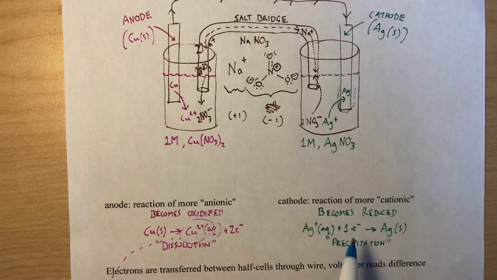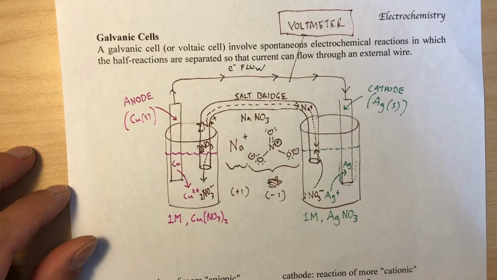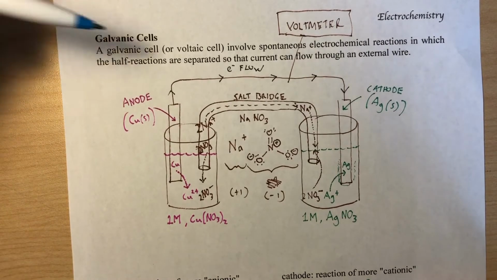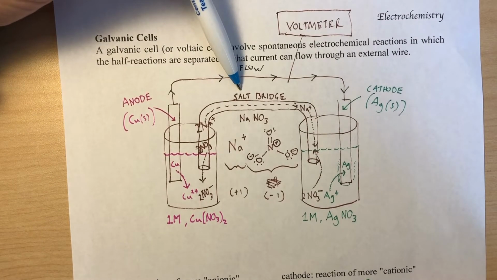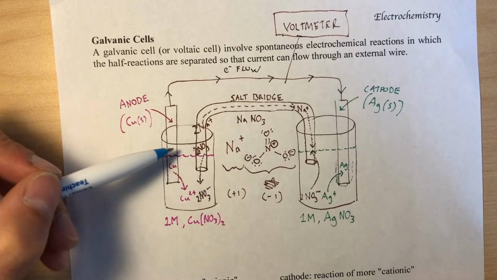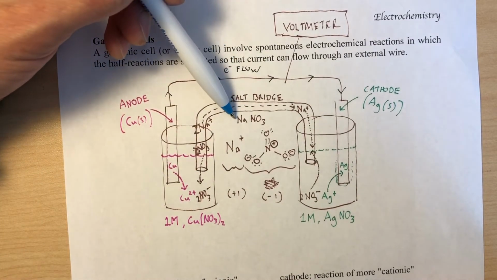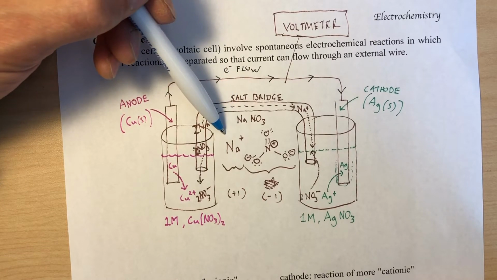Now, there's one more piece of information that's critical to the success of a galvanic cell, and that is the salt bridge shown here. This salt bridge is connecting the 2 beakers, and these are beakers, I should say, of solution. And the salt bridge is composed of sodium nitrate, shown here. We have sodium. Anytime sodium is bound to something, when it's not in its elemental form, it's going to be a +1 ion because it's isoelectronic to neon.